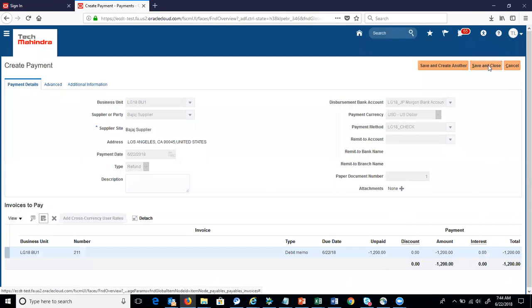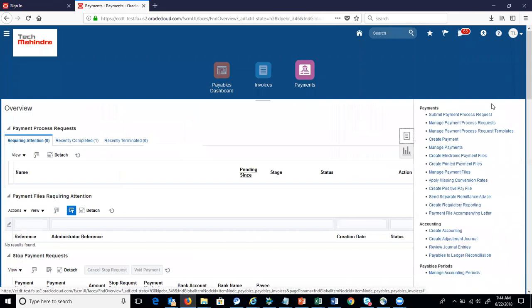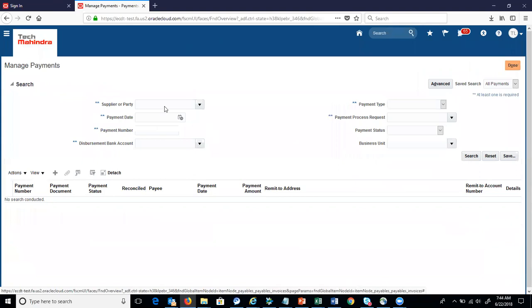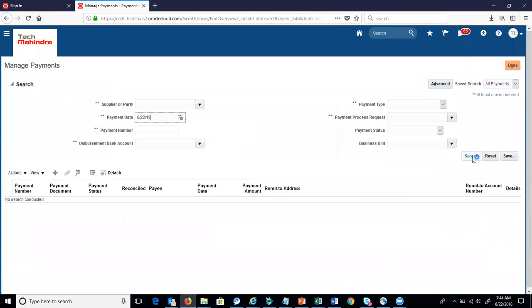Okay, and that's it. So this is how you can just take the refund from the supplier. So the payment document number is 1. Click on OK and go to manage payment. Please search with the payment date.